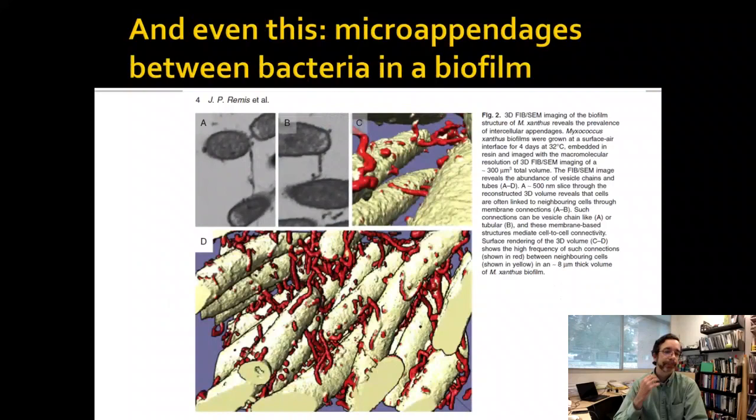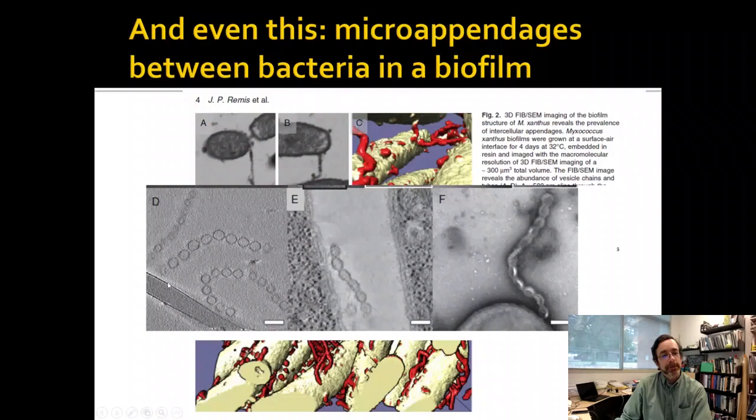Once you can make pseudopods and things like that, you can make all sorts of structures we're just figuring out about. For example, here are some appendages. You can see bacteria grow these little spindles between each other. And these spindles are made of membrane with cytoplasm inside them. And you see that their spindles are forming between the bacteria. There's a lot of stuff going on where you have these vesicles. The way that they form is you have a bunch of little vesicles that look like liposomes, and the little bubbles come out, and then the bubbles join together, and they make this beads on a string, and that ends up being a connection between the two bacteria's cytosols.